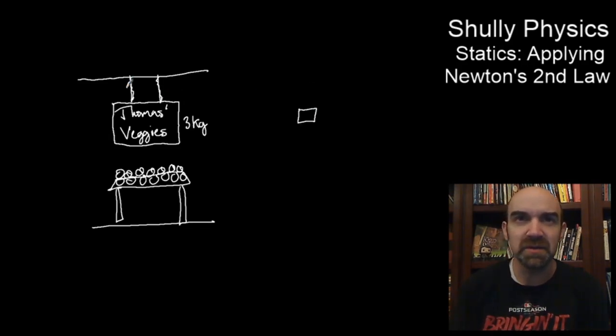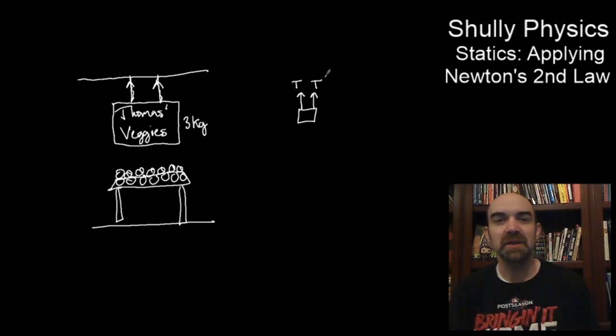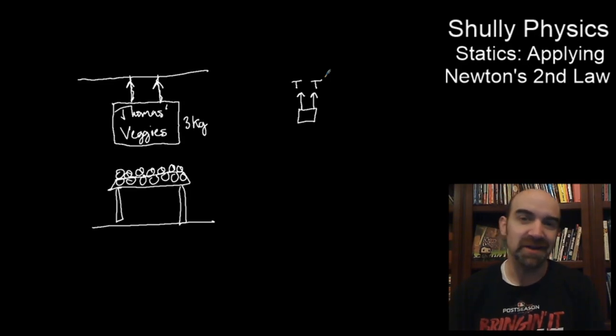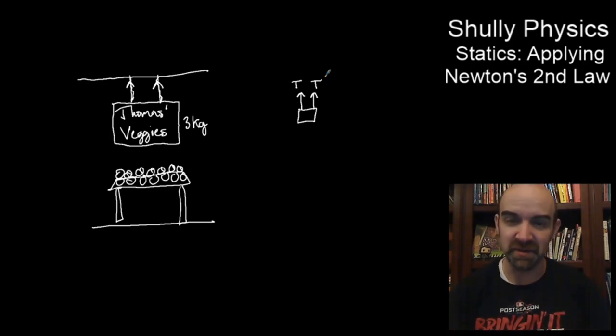All in all, you can see that the sign is attached by 2 cables to the roof, to the ceiling there, called an awning, if you will. So there's going to be 2 cables pulling up on this sign. And I'm going to label each of those because I don't know what they are. You can label them F sub T. I'm just going to use a capital T as the unknown. And there's 2 tensions. Now I'm going to label them both the same letter T, not T1 or T2, because I'm assuming that they're going to support an equal amount of the sign's weight.